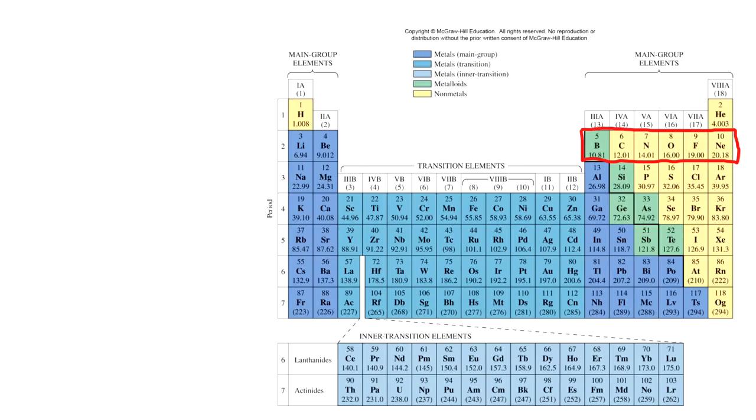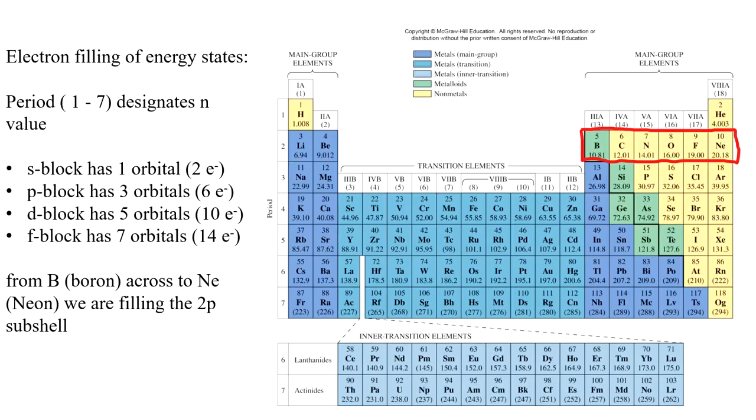Now it turns out that the filling of electrons into the energy states is why we have this structure here. And we have 4 different regions, what we call the S block, the P block, the D block, and the F block. So now the S block means that the last electrons are going into S-type orbitals.